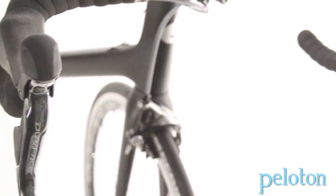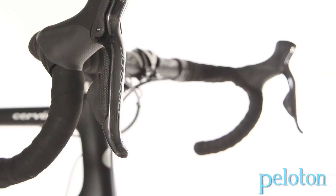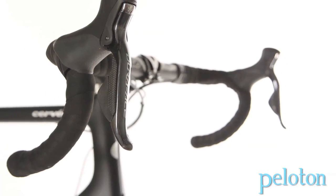You can add up to probably four or five additional shifters on your handlebars if you choose to. Then you can actually program in the function — what the buttons will do. You can change what one button will do from another. You can ask it to shift a front derailleur, shift a rear derailleur, or swap the function.